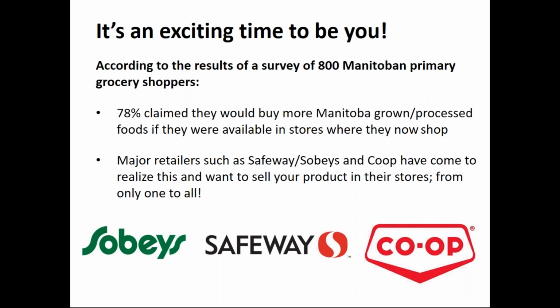And the reason is that there was a survey done of 800 Manitoba primary grocery shoppers a few years back. In that survey, 78% of respondents claimed they would buy more Manitoba grown or processed foods if they're available in stores where they now shop. That's a wonderful metric. That's a huge proportion of the population who is interested in buying your products, but they want the convenience of being able to buy them at their favorite stores.